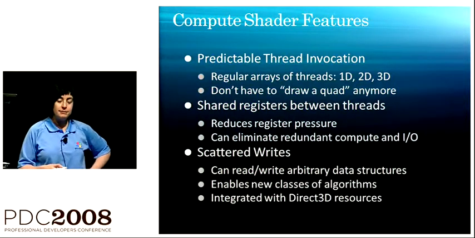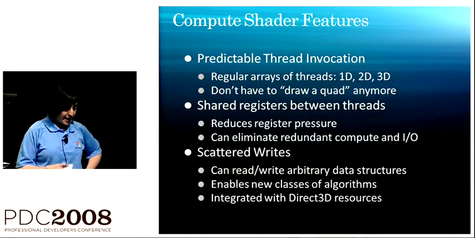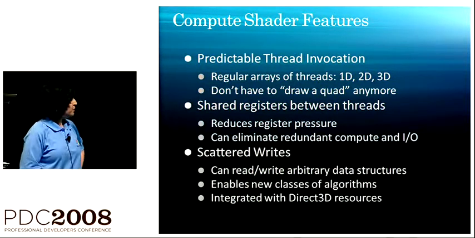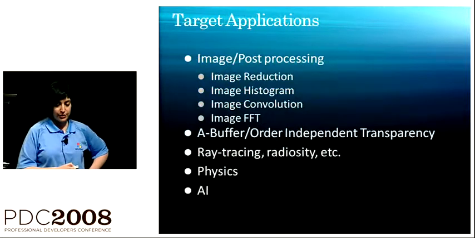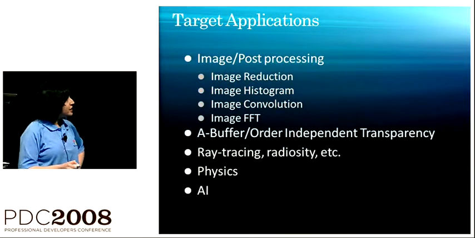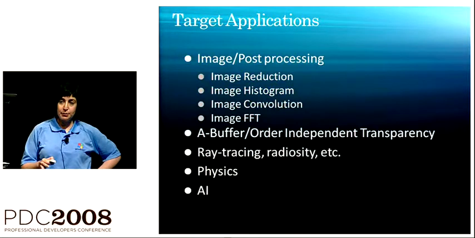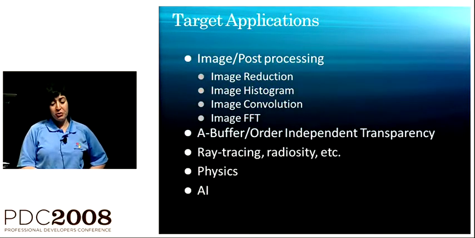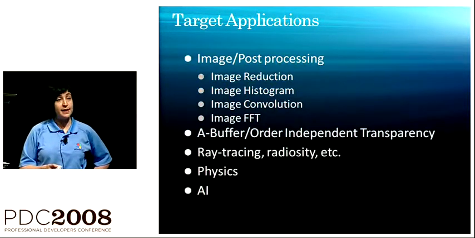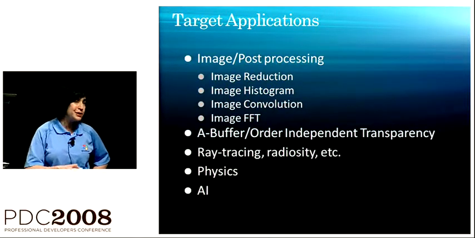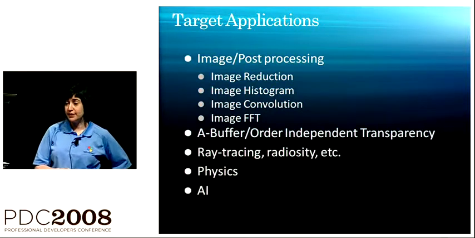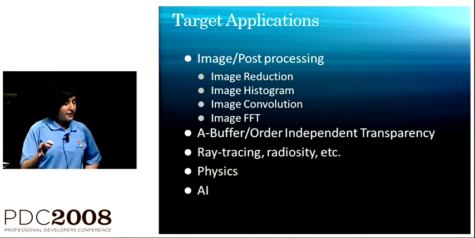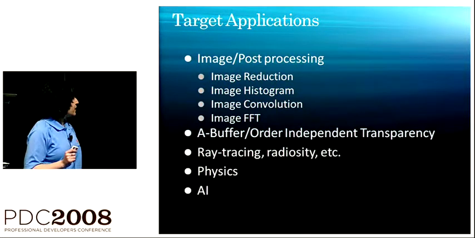You can also read and write to arbitrary data structures. The idea here is that we really want to enable these new classes of algorithms on the GPU, but it's still integrated with Direct3D resources. Initially, the kinds of applications that we see people doing the first uptake on are image post-processing. I'm going to show you an image reduction example in just a second, but also histograms, convolutions, FFTs like we've seen to eliminate artifacts, a whole bunch of stuff. That's kind of the low-hanging fruit, if you want to think of it that way.